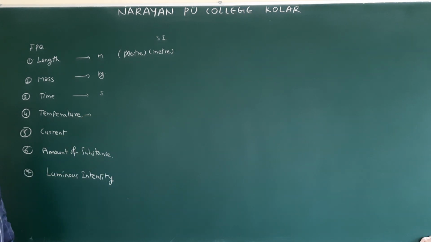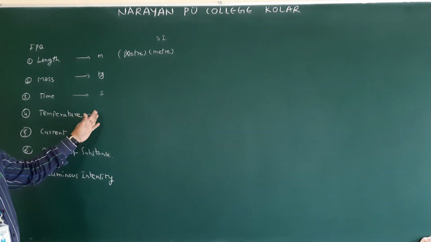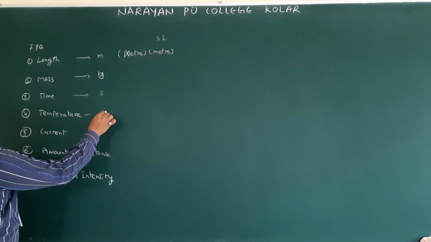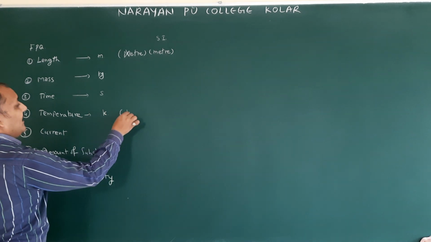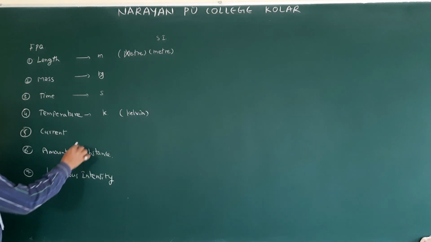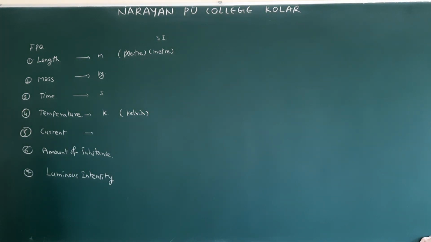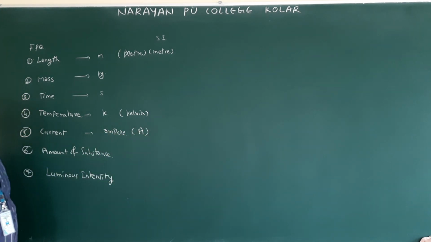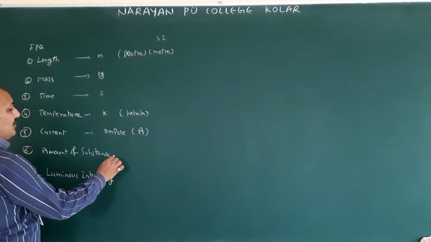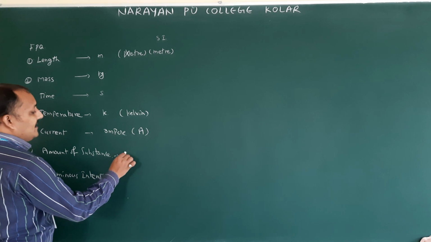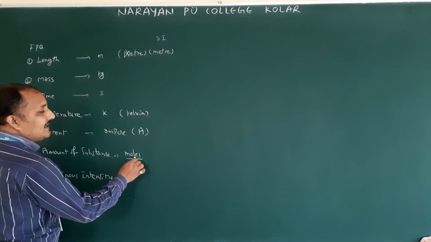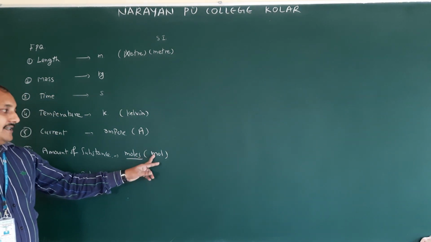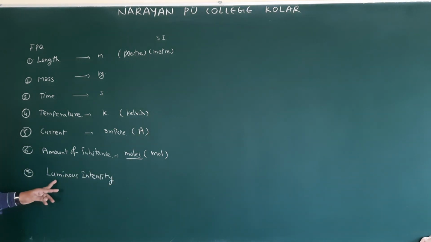What is temperature? Now can anybody say what is the unit of temperature? We will say either degree Celsius or Kelvin. Kelvin means small k, if you want to write it fully, Kelvin. Current you will be coming to know, ampere. This one they will write capital A. Amount of substance means they will say moles. Moles is the unit. While writing, we will write mol, small letters M-O-L.